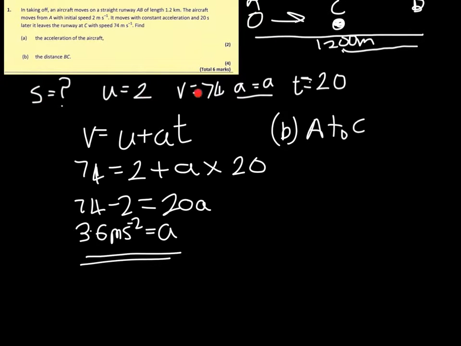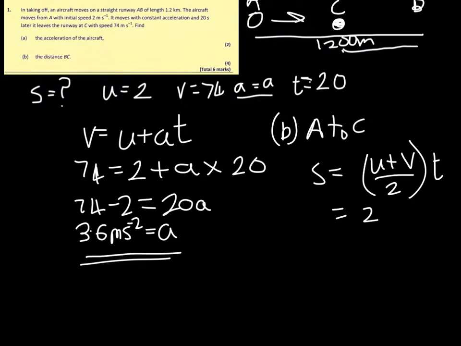Okay, and I know everything else. So I'm actually going to try and do this without this, in case I've got this wrong. Is there an equation I can use that doesn't have acceleration in it, which would help me get S? And there is. I can use S equals (U plus V) all divided by 2, multiplied by the time. This way, in case I've made a mistake in A, I'm not compounding that problem.